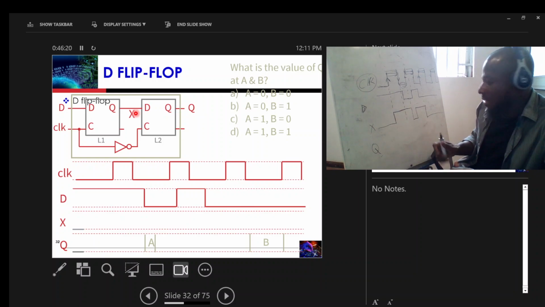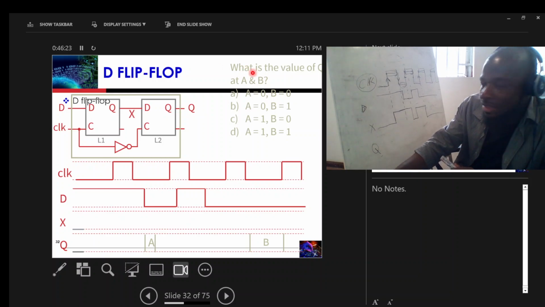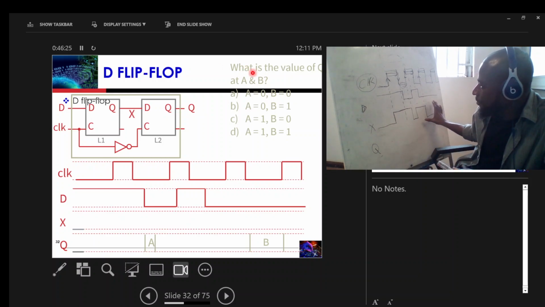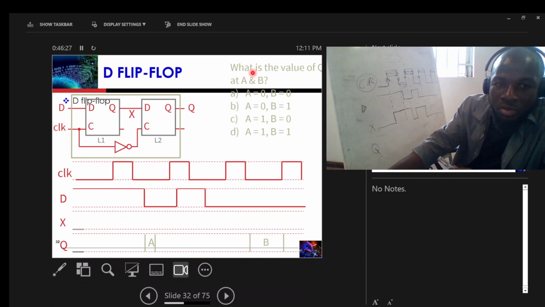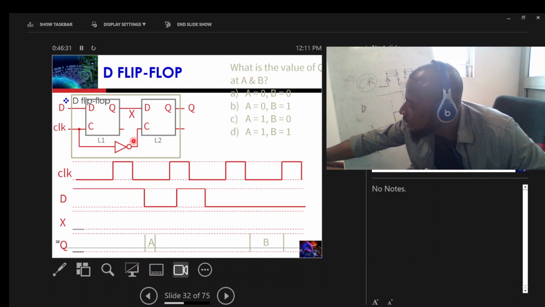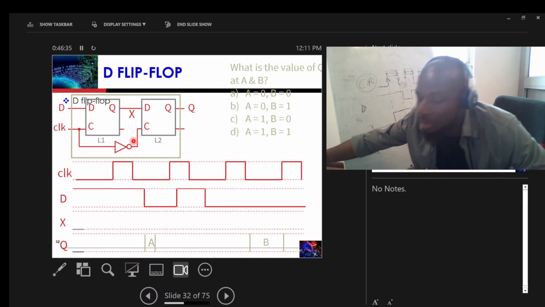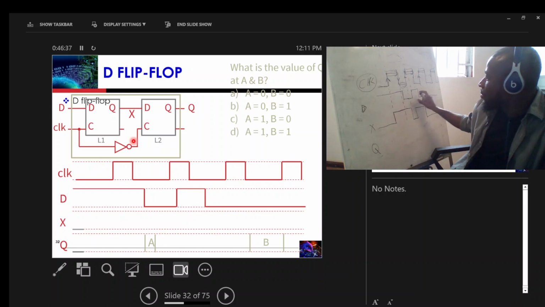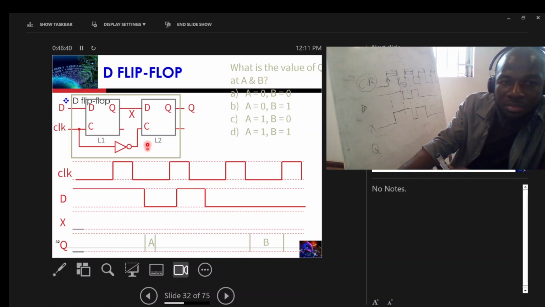So now Q is taking the value of X based on the clock, but because we have an inverter connected to the input of the L2 latch, it means that if the clock is low, that is when D gets sampled, right?